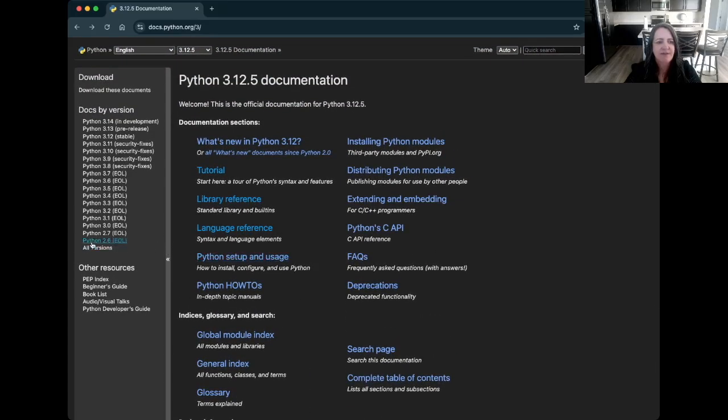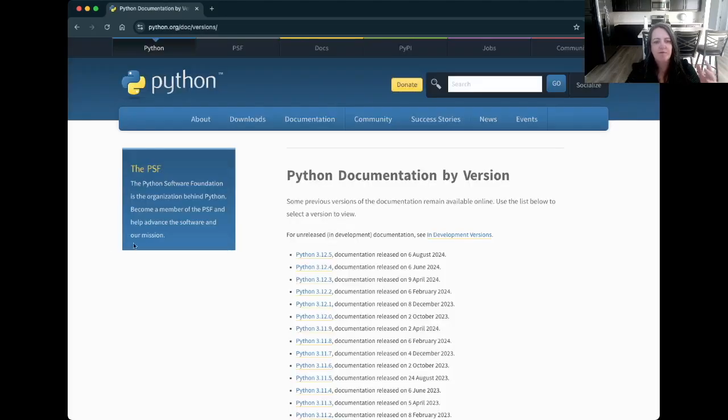You'll notice there are a lot of versions of the documentation. Today we use Python 3. There is a big difference between Python 2 and Python 3. So when you're learning Python, it's important to remember, most likely you're learning Python 3. It's important to remember when you're searching for information online that you are looking for information that is specifically Python 3, because Python 2 was around for a very long time.